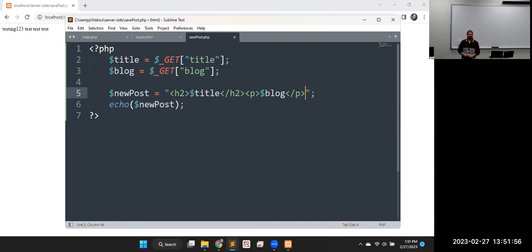Paragraph could be a problem because our text editor allows us to put line breaks in there. So really, if it was more than just a quick example, we probably want to go through and find all the line breaks the text editor sent to us and replace those with breaks, which is a very, very common thing. So there's a function built into PHP to do that.